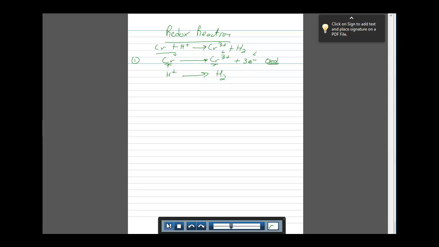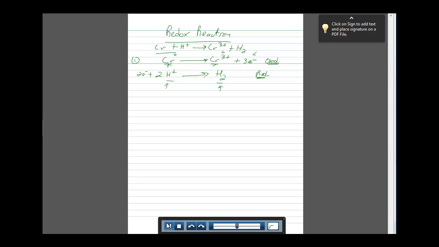The other half reaction, with hydrogen turning into molecular hydrogen: first thing we need to do is balance the hydrogens by putting 2 in front of the H plus, and that now gives us 2 hydrogens on each side. The next thing we want to do is balance charge. On the right side we have 0 charge, on the left side we have 2 plus, and so we need to balance this out so it's the same on both, which in this case is going to be 0. So we need to add 2 electrons onto the reactant side. Since we're adding 2 electrons, this is going to be a reduction.